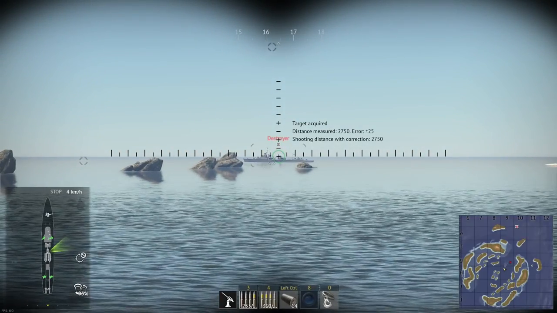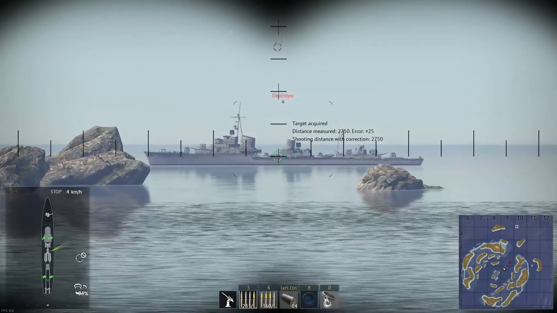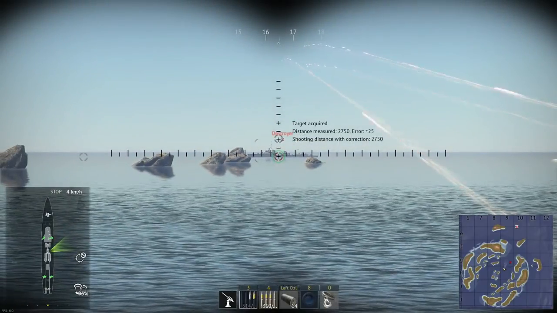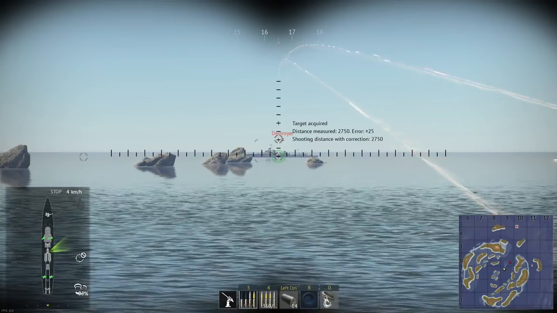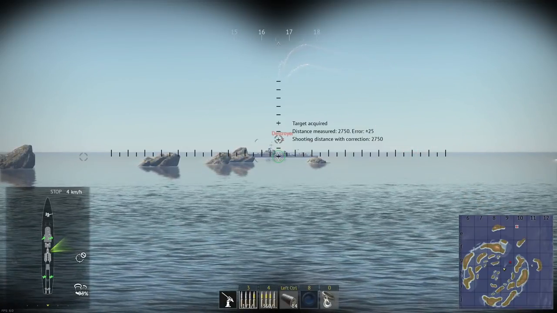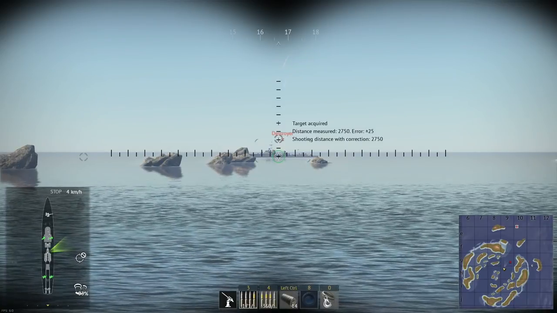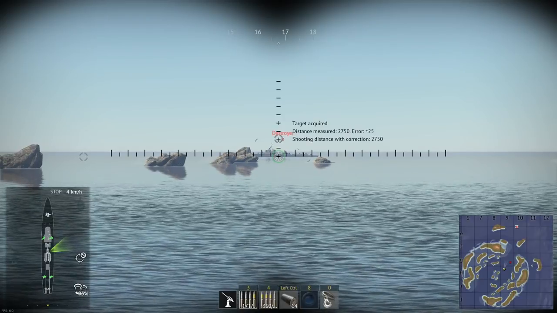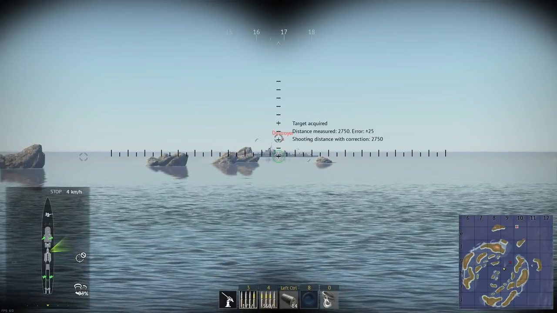Now he is pretty far out. Okay, the target is automatically calculated and everything, and then I just fire. Now you'll see that your guns will fire up in the air like crazy, and you might think, what's going on, what's happening? I'm not hitting anything, just going in the air. But that's actually the perfect arc for it to land on the target.